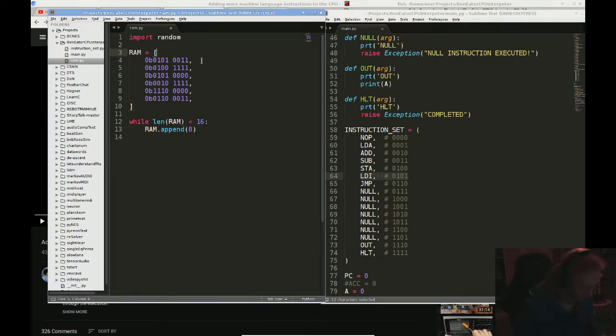Yes, we want a load A. So actually I'm gonna do this just for more clarification, which is 1 with zeros. It's gonna get really confusing, like which way I read the binary here. I'm sorry if that gets the case. So we're gonna load the A with the address. Now what's that address gonna be? Who knows? We're gonna replace that later.